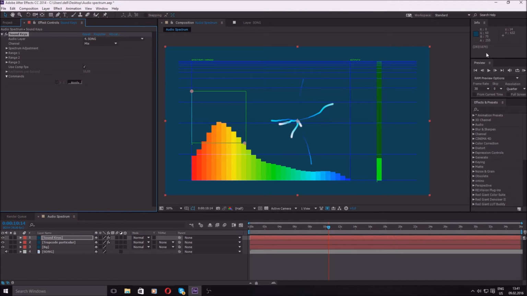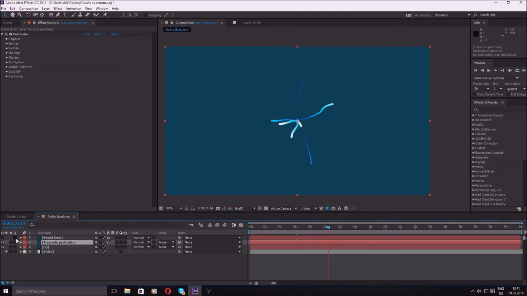Wait till it renders all the audio keyframes. I think that's how you call this, right? Anyways, make this invisible because we don't have to see it. Go to Trapcode Particular, Physics. In the Physics time factor, here we will play with some expressions, and so we will open the expressions by alt-clicking this stopwatch over here.